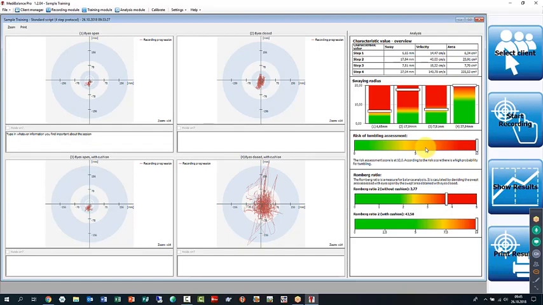And the bottom bar graphs, the Romberg ratio here is a standardized test which indicates the area under the curve with eyes closed divided by the area under the curve with eyes open. So here it's 23.91 square centimeters divided by 6.34 square centimeters, which is close to 4, and that leads to a red indication.